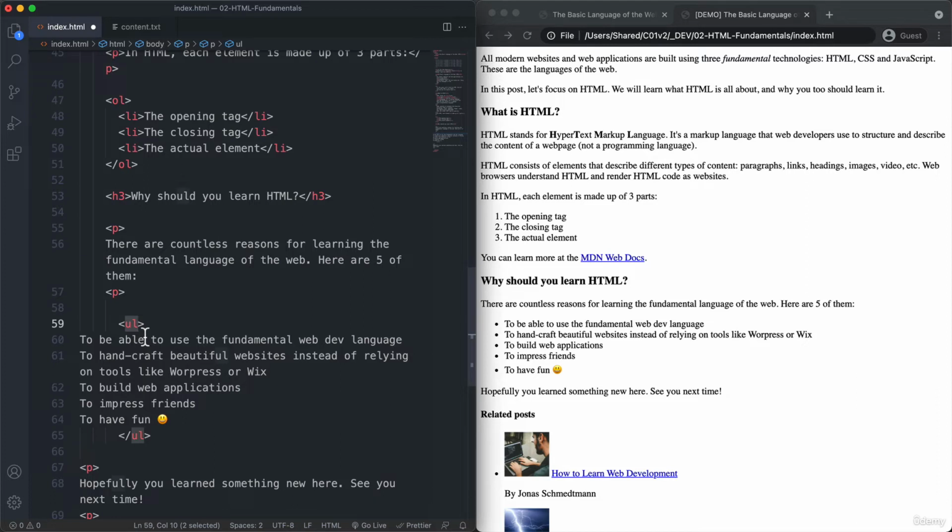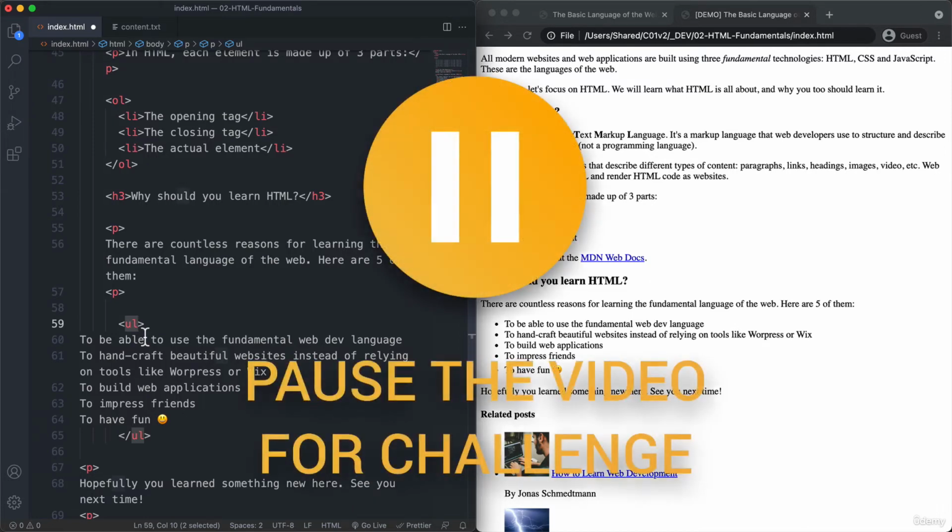And maybe you saw it coming that this is another very small coding challenge for you. So pause the video now and do exactly the same thing that we did up here. So wrap each of these items in an actual LI element. And so like this, you can keep practicing writing some HTML on your own.